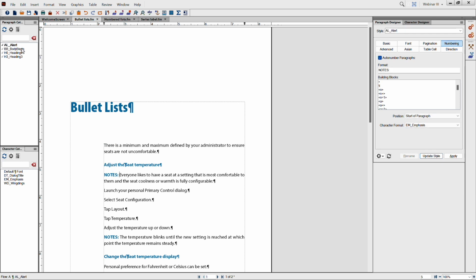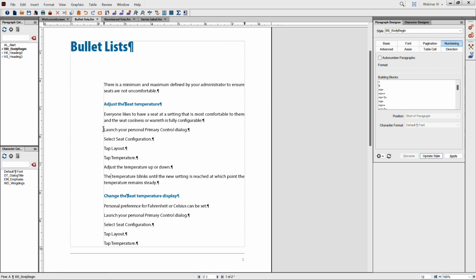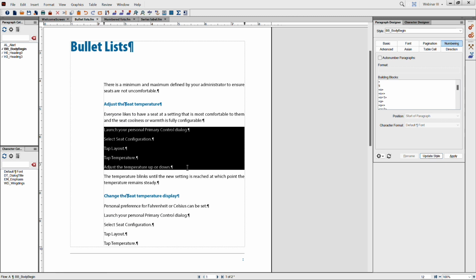And let's move on to a second example that starts to use the building blocks, but still very easy to wrap your head around. When you have a list, and let's say, for example, this is a list of 5 items, and you want to make it look more like a list, you might add bullets or you might add numbers. Let's start with the bullets. I'm going to begin by creating a new paragraph style up here, and I'm going to call it just L1, keep the typing to a minimum.